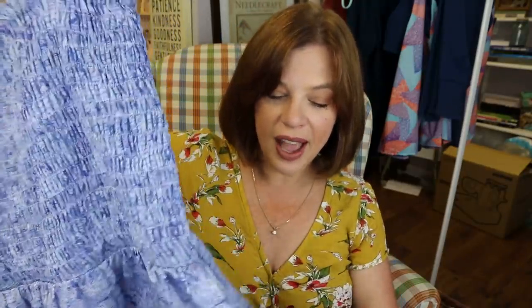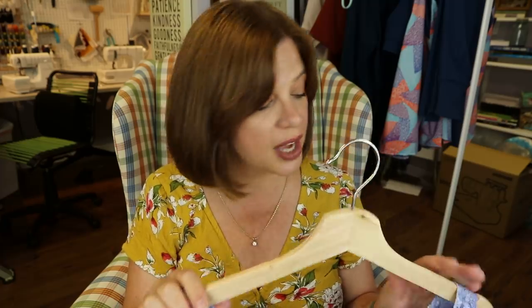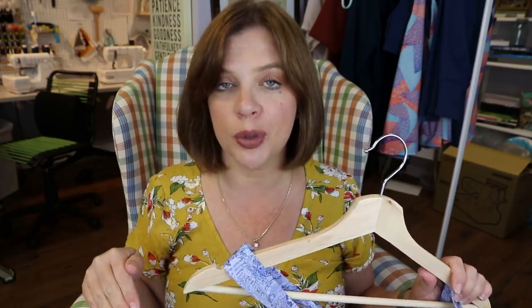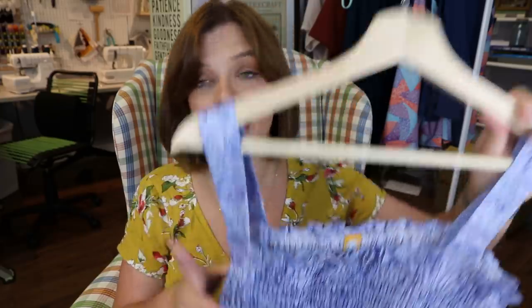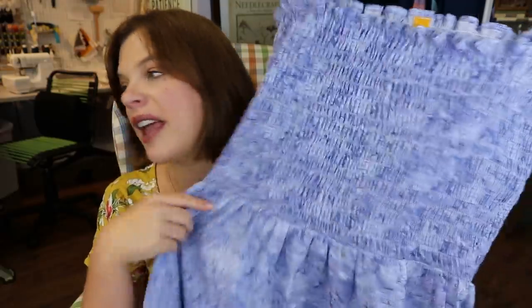I left the pockets in and I'm just so pleased with this. I had it on earlier to take pictures, and this is going to get so much wear, especially with some really hot weather coming. It's a perfect sundress because it covers my bra straps, leaves me nice and cool, and it's a cotton lawn so it's a breathable, lightweight, airy fabric. It doesn't hug your body very much — just around the bust the way the shirring works — but the shirring has a lot of give, making it really comfortable at the waist. I would really recommend this pattern and I will definitely make more.